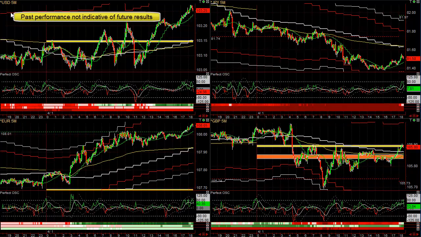Well, in my opinion, and it always has been, just give me the currency indexes and trade the strongest ones versus the weakest, and trading is very, very easy. This shows you what the dollar is doing, the euro, the pound, the yen, and you can clearly see that the yen's trending down. You can see the daily, weekly, monthly trends down.